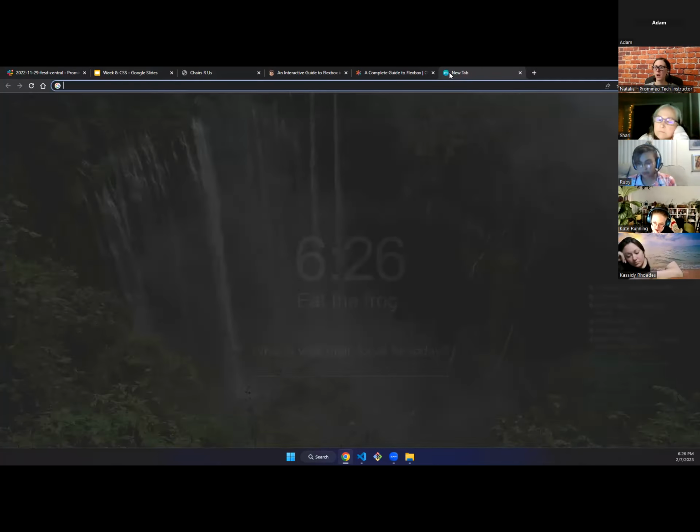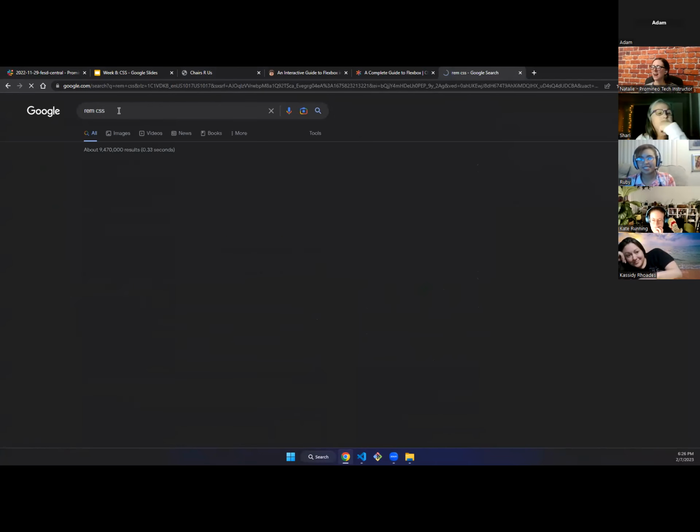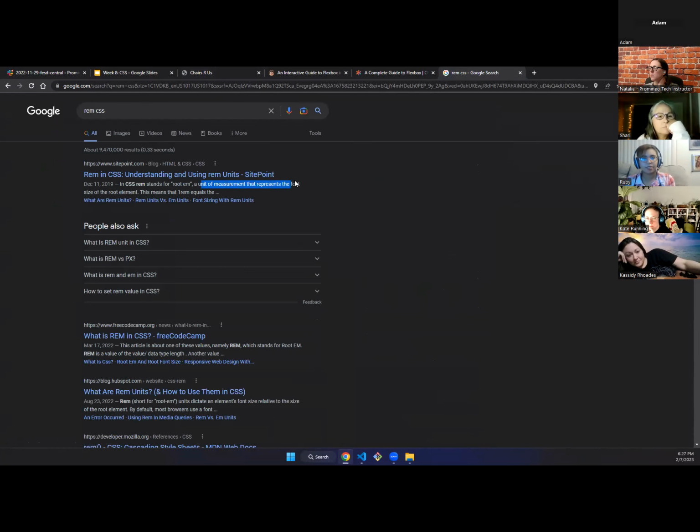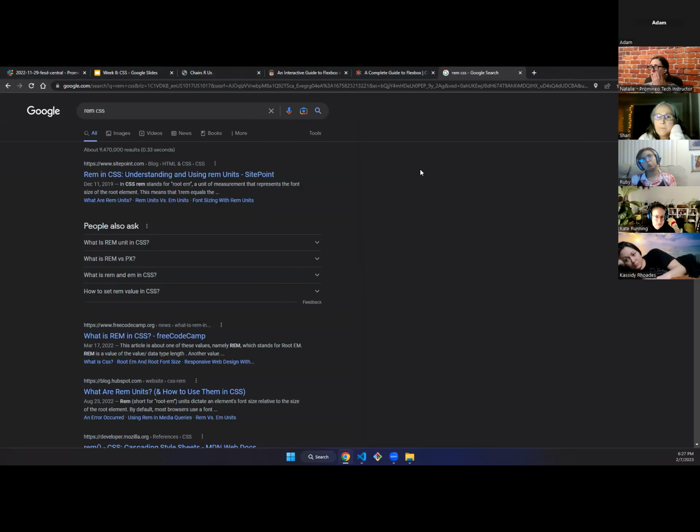Someone asked, can you explain rem? I'm trying to remember exactly how rem works. No, it's not like REM sleep, it's rem in CSS. It's a measurement, the font size of the root element. What this basically means is that I did my font sizing here based on rems to say this should be 10 times as big as the normal font size, and this one should be half as big as the normal font size. That's basically what rem means. We sometimes also use it for spacing, to space based on the font size, because often the space around should be based on how big the font is. So we use rem in that context.